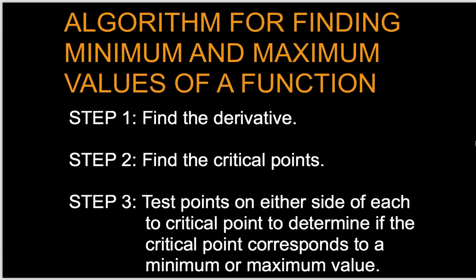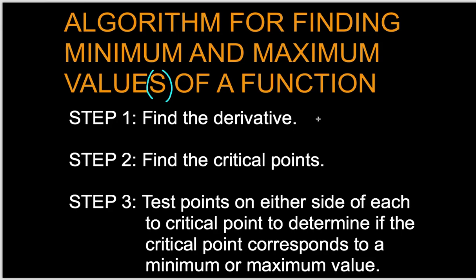Okay, so let's go over an algorithm, and an algorithm is a set of steps to carry out to do a task. Let's find an algorithm for finding minimum and maximum values of a function. There can be more than one, right? So in our sine example, there was at least 2. I only drew a little part of the graph, but in our warm-up, there was only 1, so it varies. But anyway, here are the steps to figure it out.